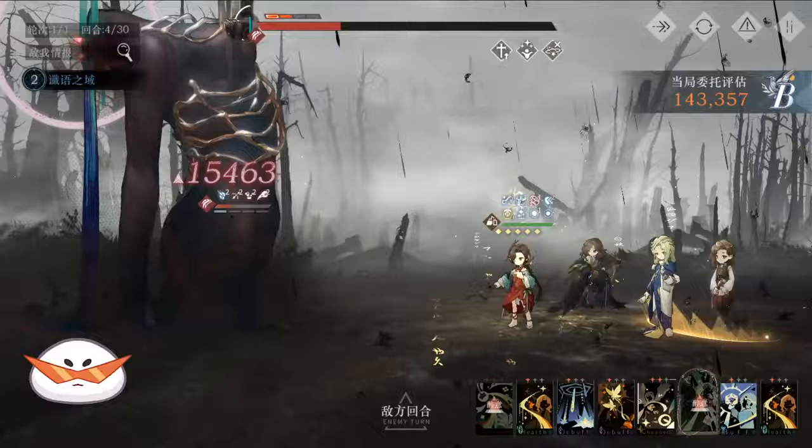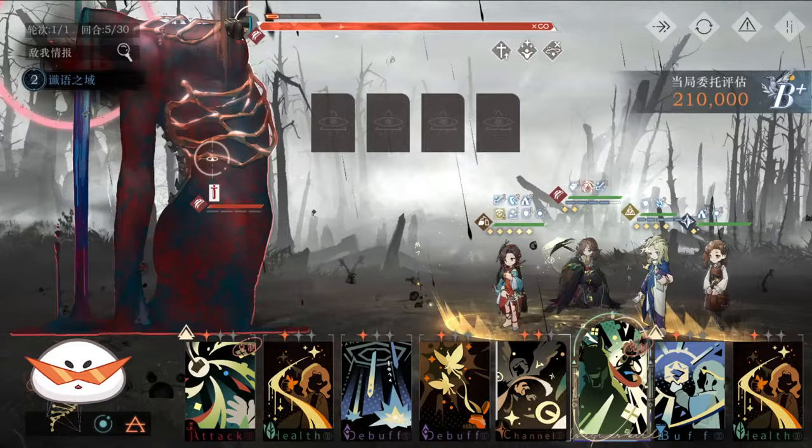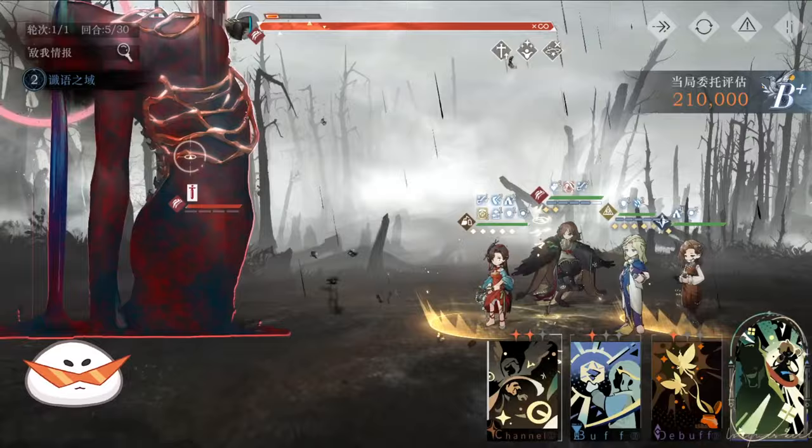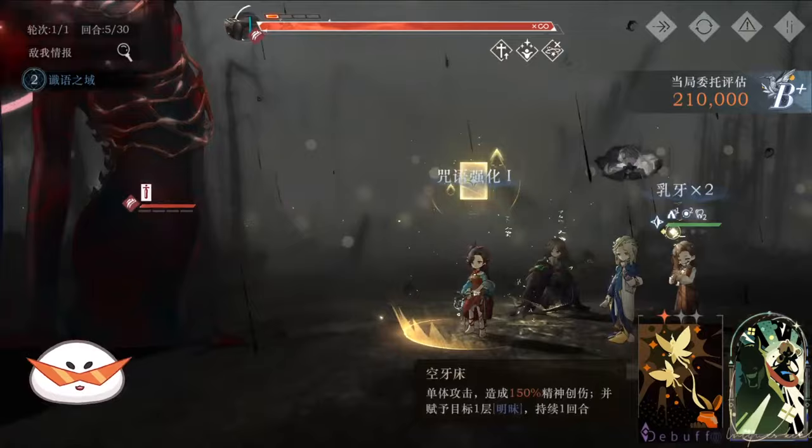Alright, next. This is perfect. So now, we'll do this. Return the channel. We're going to buff my Junyansu. We're going to apply the critical buff. And then we're going to ult it. Alright, let's see the damage.